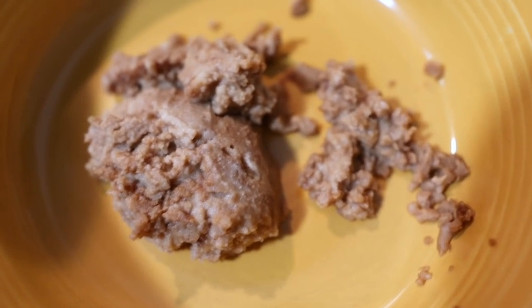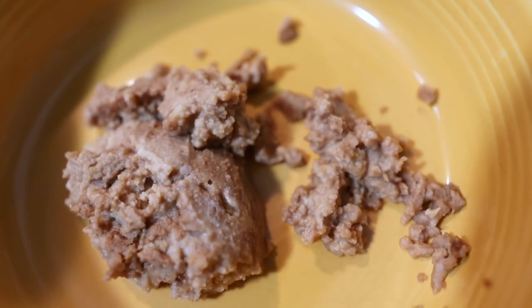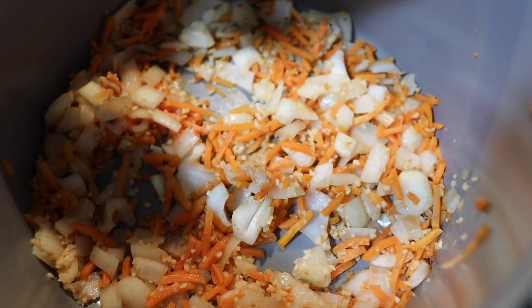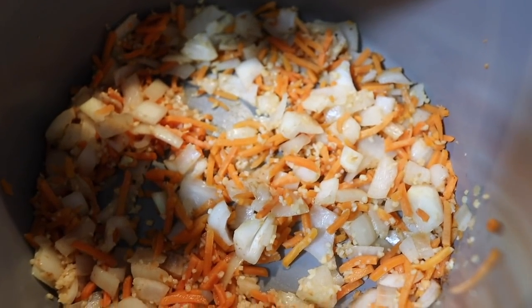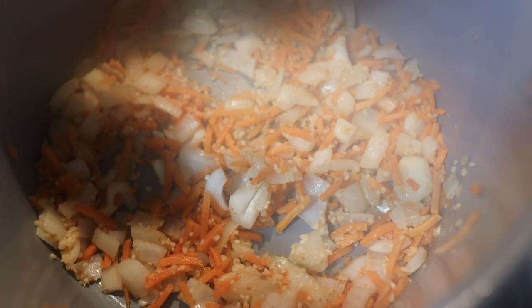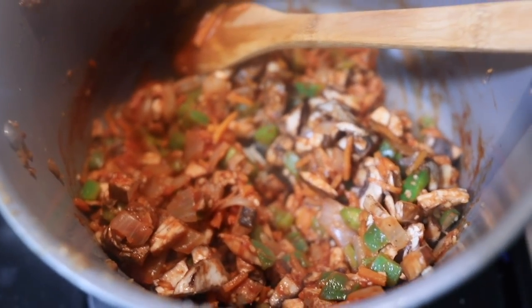So I've made a roux. Then it says to take it out and set aside in a bowl. So it's kind of different. Now I'm sauteing a large onion, some carrot, and a whole lot of garlic before adding in a quarter cup of veggie stock. All right, there's a lot of chopping in this recipe.